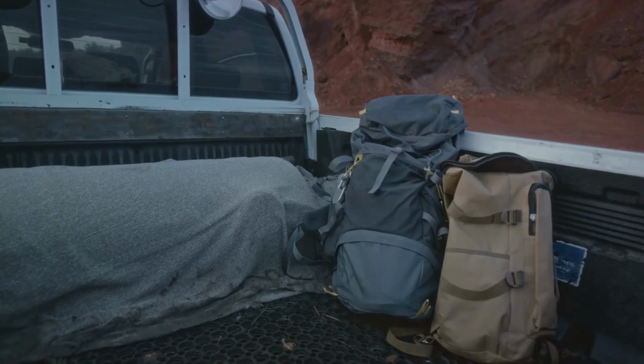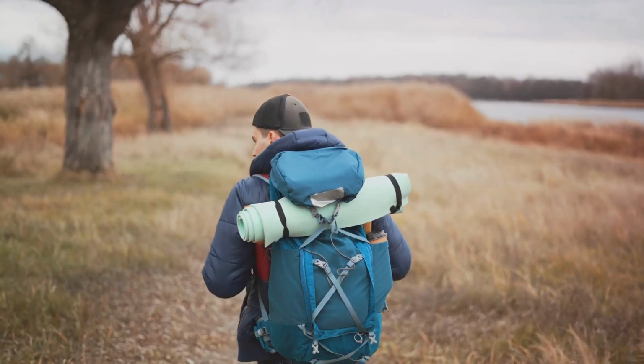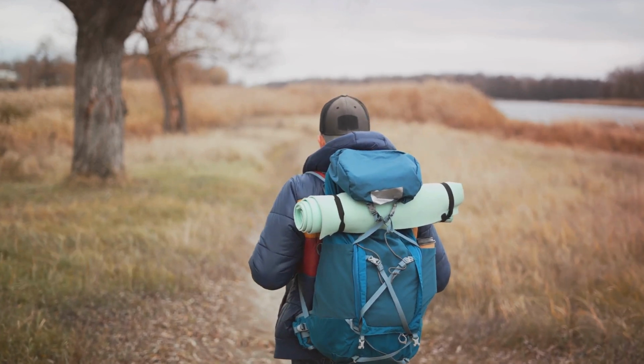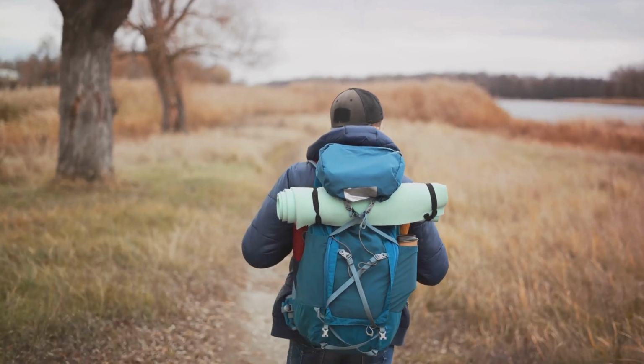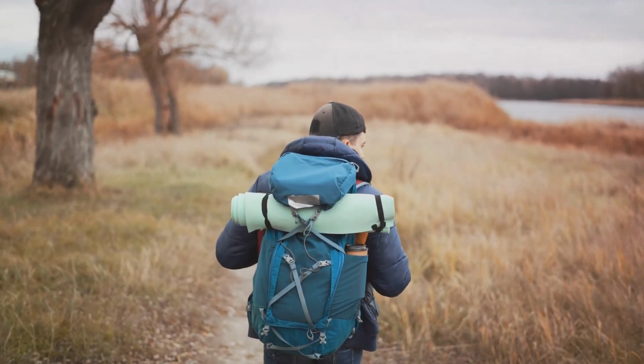Your modern equivalent might be a sleeping bag and a bivy sack, but the principle is the same. You're carrying your bed on your back, ready to set up camp wherever you find yourself when the sun goes down. A good bedroll is an investment in rest and recovery. It's a piece of gear that lets you wake up ready to face another day of survival.